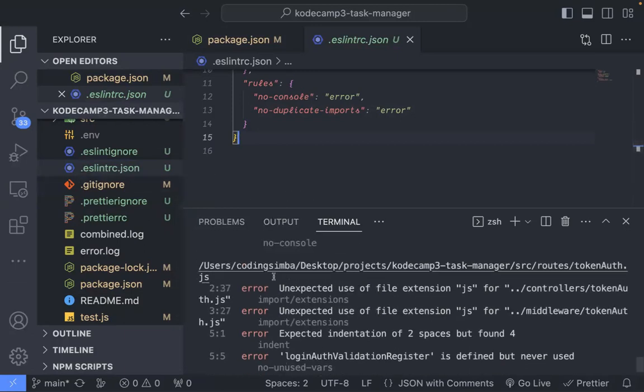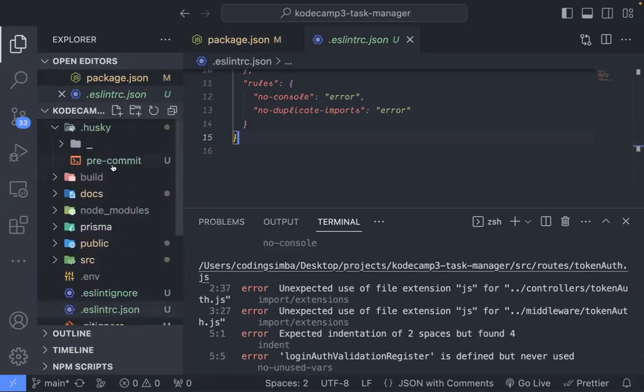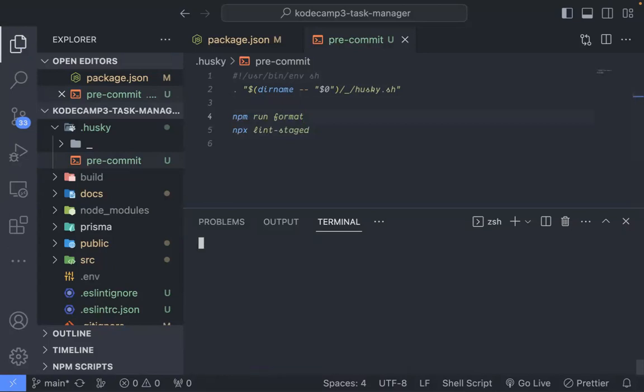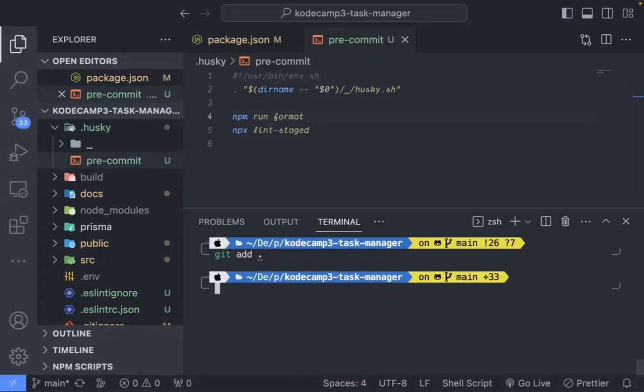Okay. Now, let me show you one thing again here. In our Husky pre-commit, we can come here and write npm run format after. Okay, let's run it before we begin on the main state. So now let's go ahead and clear this. Git add, git commit, oops. Now notice what will go on. Before our code will be committed, just take a look at what is happening on the command line here in our terminal.